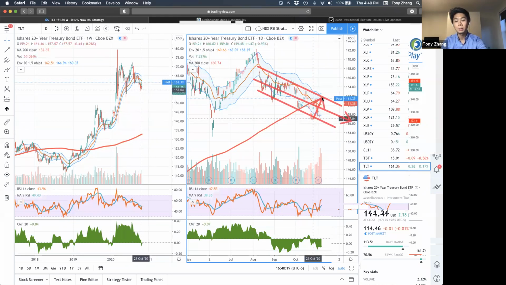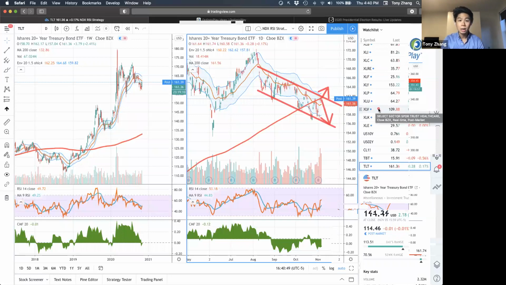You've had a big move to the upside to the upper bound of that range, but that has not invalidated that range, and it still has the opportunity, in my opinion, to target to the downside. And the beauty of a trade like this is that when you're near the upper bound of that range, you can take a short position. And if TLT continues to move higher, you are only risking about $2 to $3 to the upside before you can say, I'm wrong on this trade. This channel is not holding. Cut your losses and move on. But you still have about $5 to $6 to the downside in terms of potential reward. So your risk to reward here is substantially stronger.